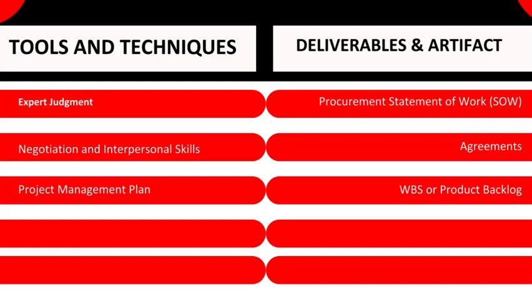What are the tools and techniques that we can use here? Expert judgment. The project manager and the team use their expert judgment to determine when the procured asset needs to be delivered to the project. This decision is made in time with activity sequencing on the timeline, funding or resource availability, or other factors.